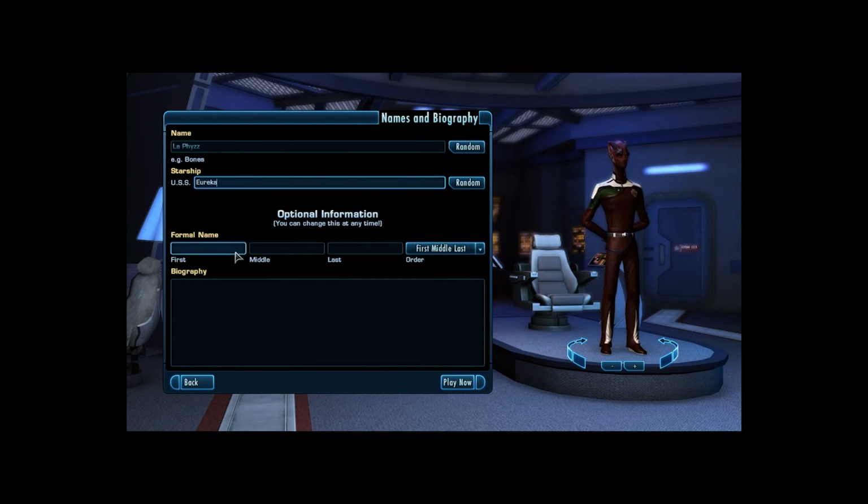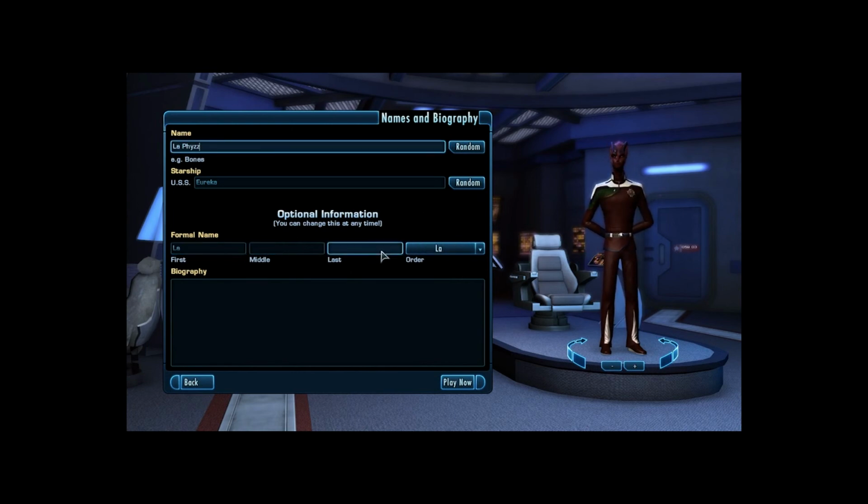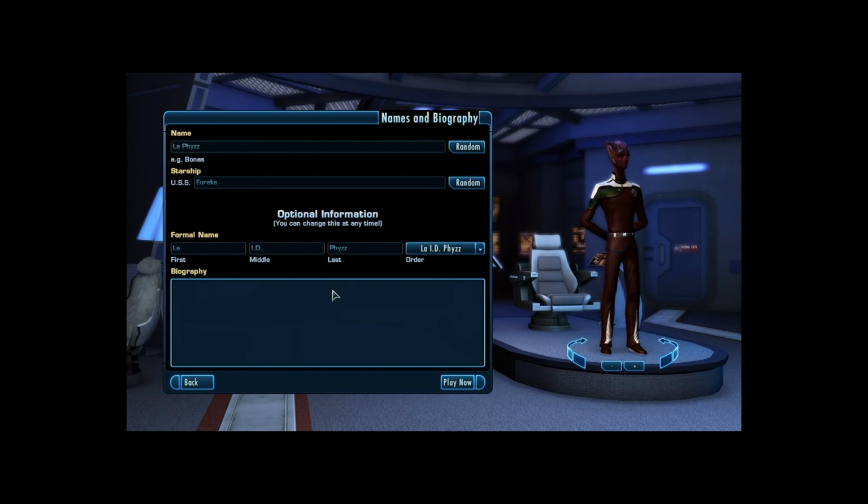Now you can name your character whatever you want, but the main one you'll see is the actual name. My character will be called La, and his last name will be Fizz. And his middle name will be ID. That ID Fizz. There you go. Now you can write a bit of biography if you want to, but if not, simple as. Then all you do is click play now.